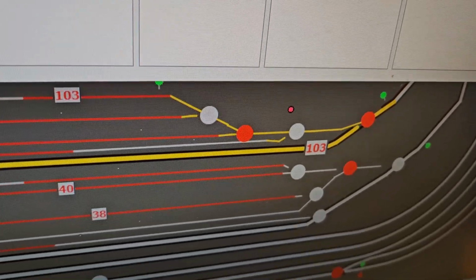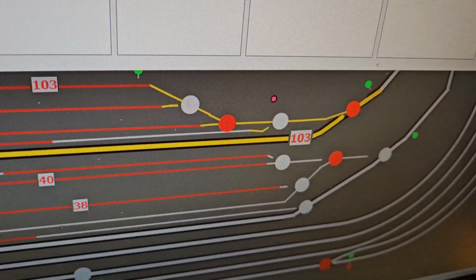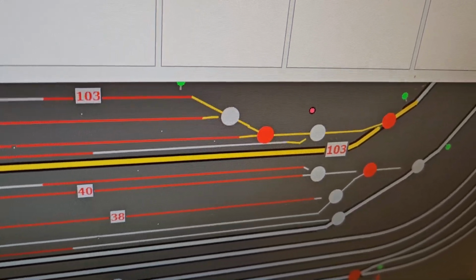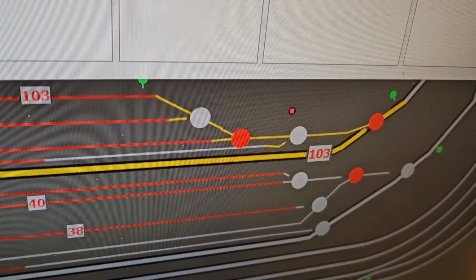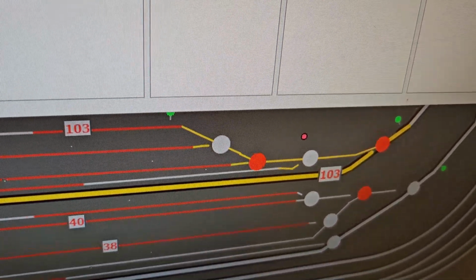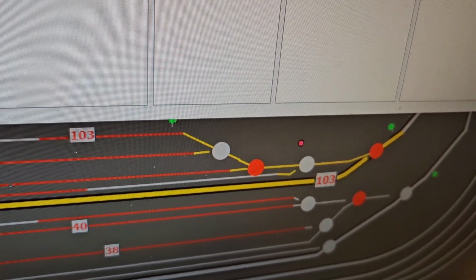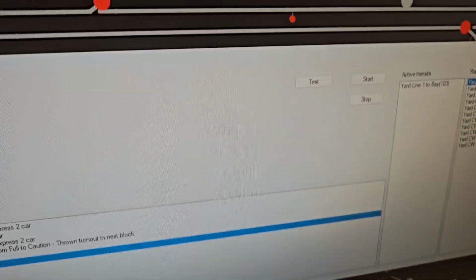And what that's saying to the layout and to JMRI and to any other app and to me as a user of manual trains is these blocks are now set in favour of this train. They're reserved for this train. They're not available to any other trains until this one has passed through. And this is the point, obviously, when it would start driving this train, but I haven't added that code yet.